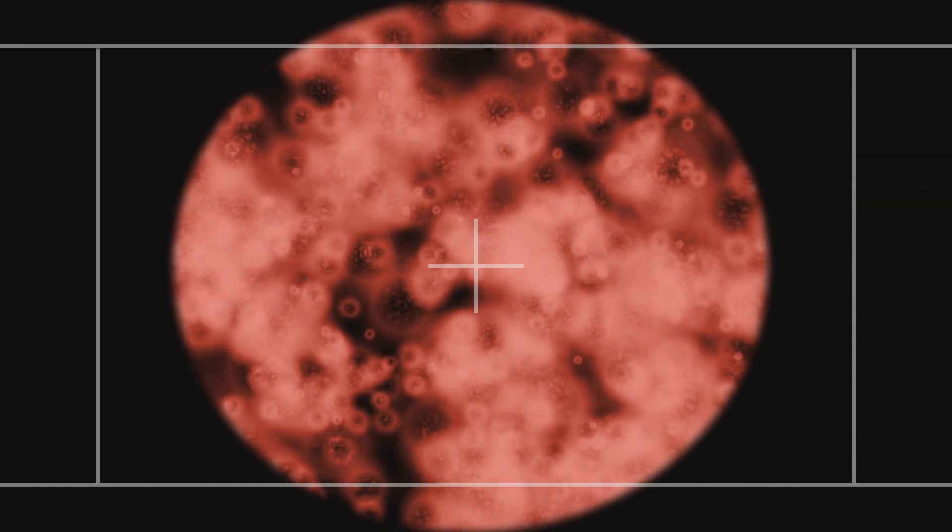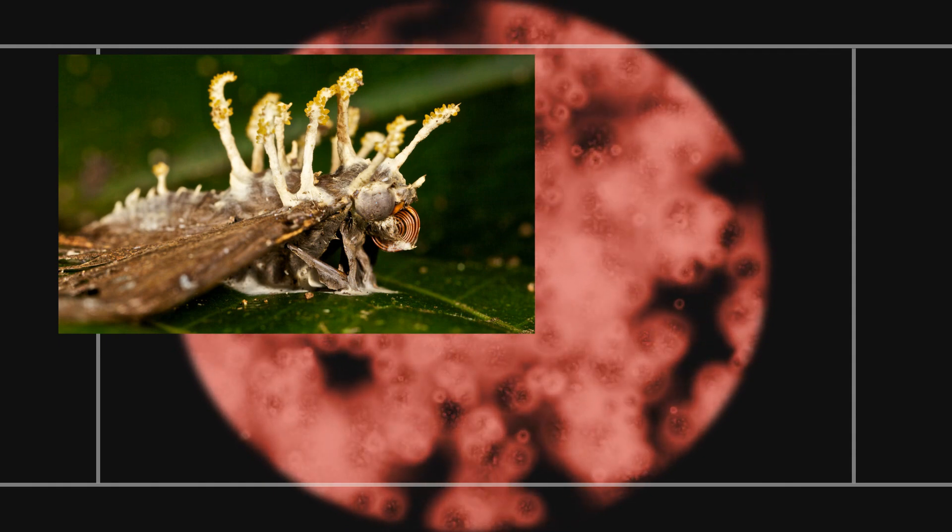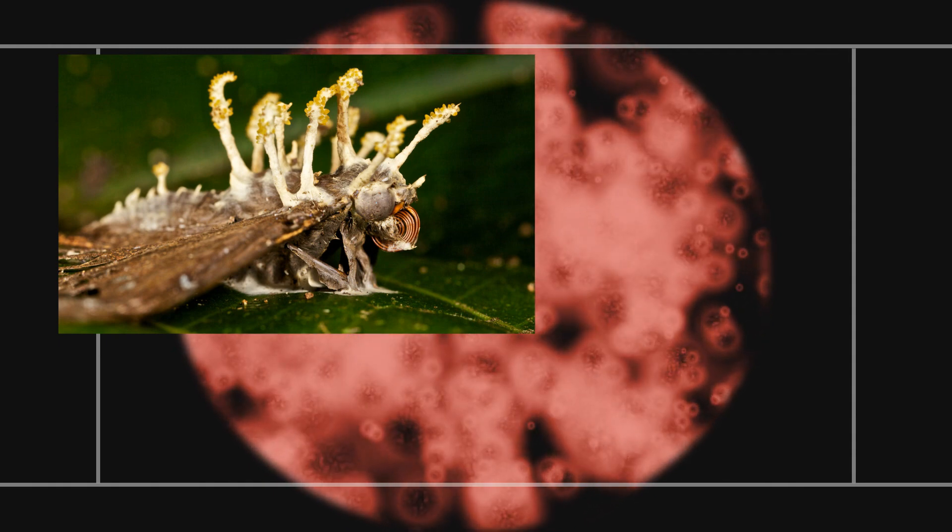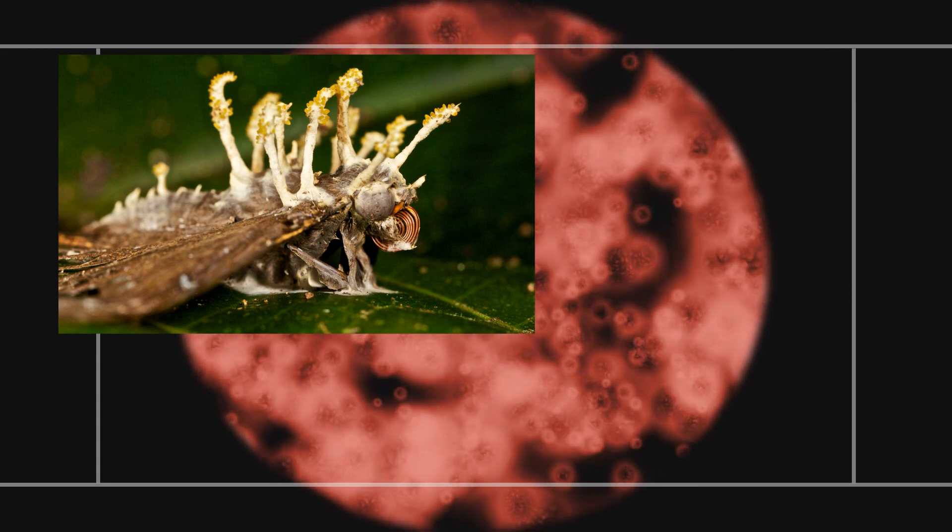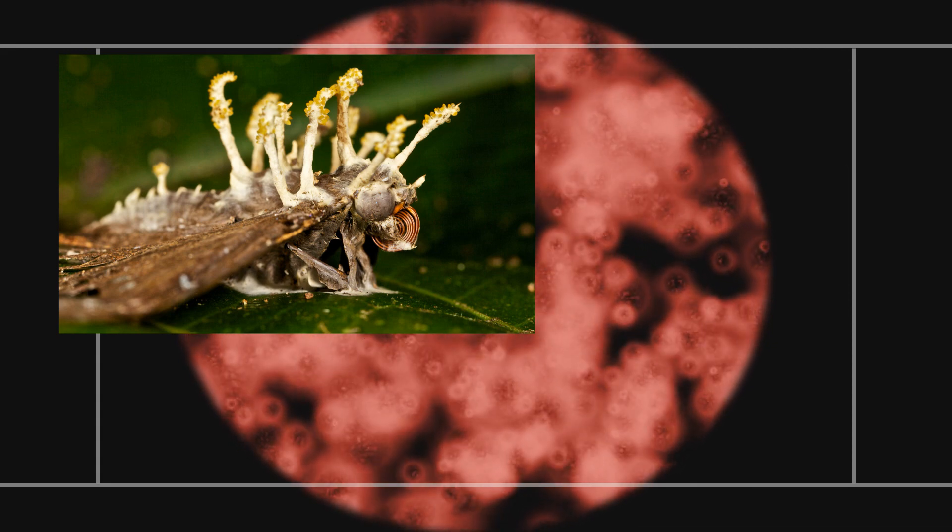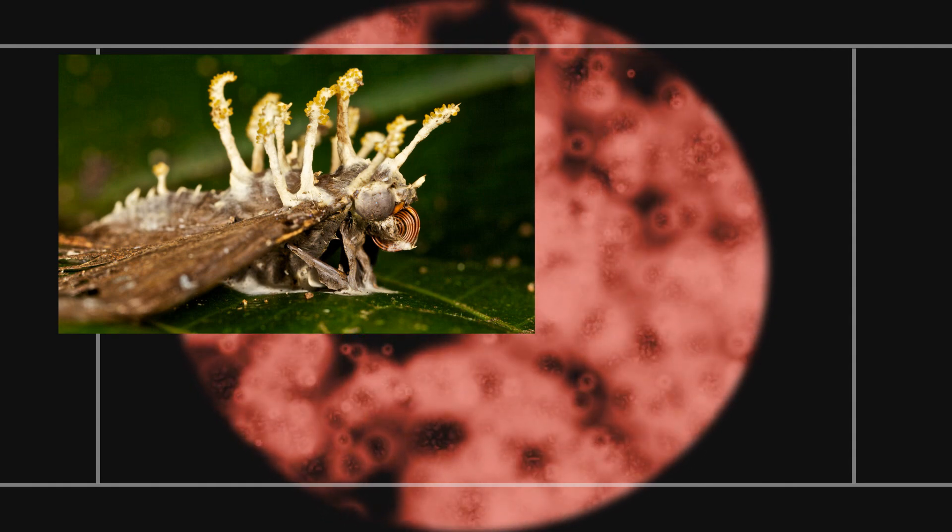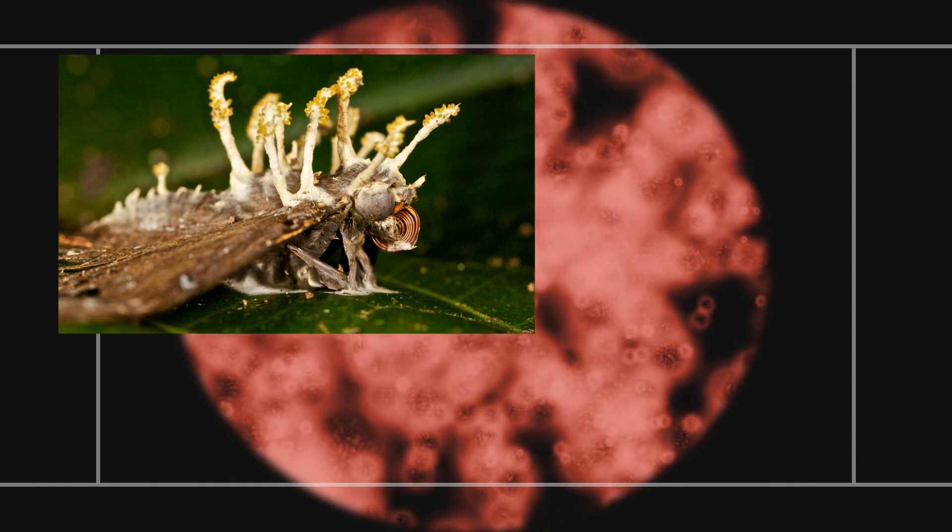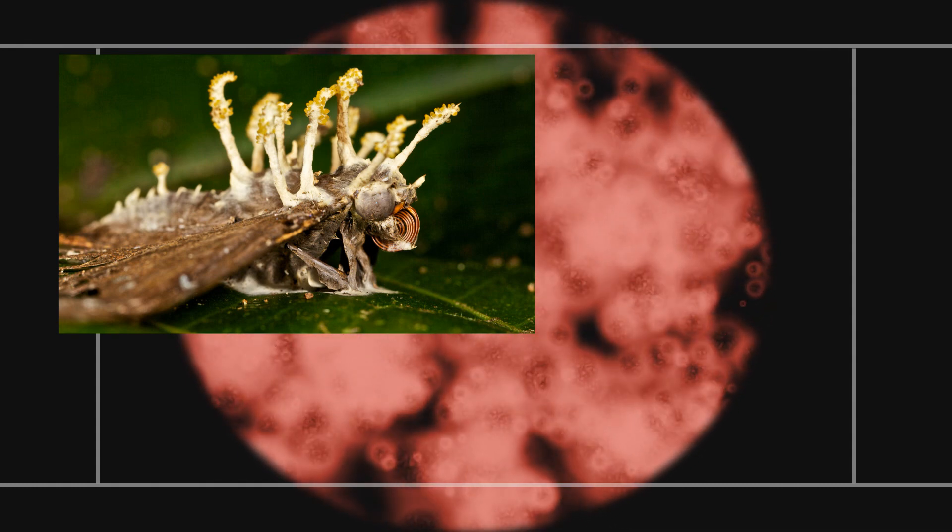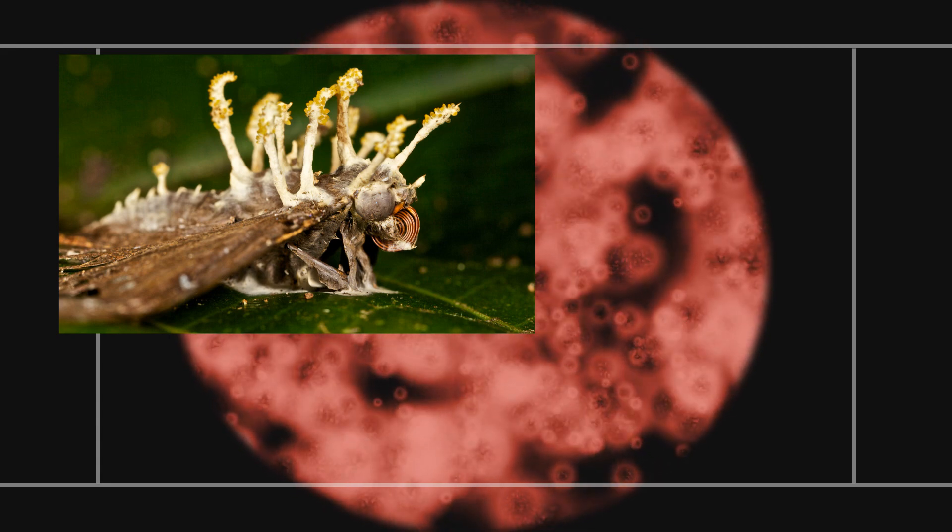Number 4, Cordyceps Fungi. This parasite is actually a fungus. That's right, it's almost a type of mushroom. But be careful with this fungi, it is still a parasite. Attacking a host's body and replacing its flesh with its own. It causes very complex and interesting things to grow out from the body of its host. Some cases have shown that it is able to affect the body of the host so much that it can control its behavior and mind.